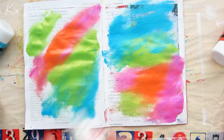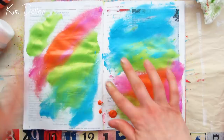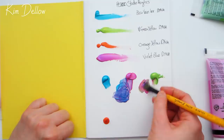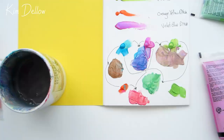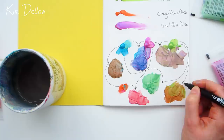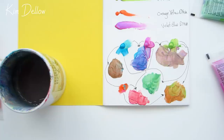Now, usually when I get new paints, in a separate book I will do some swatches just to try them out, and then I'll also do some preliminary paint mixing of the colors that I've got to see how they react together and what kind of colors they make. And I have already done that, as you can see the results here. Yeah, it is a little bit haphazard. Really, I should logically just do the grid. Have you seen the grid? It's a lot easier if you use some sort of table to do it, but I kind of do this very quick, messy method of mixing my new colours to see how they react.